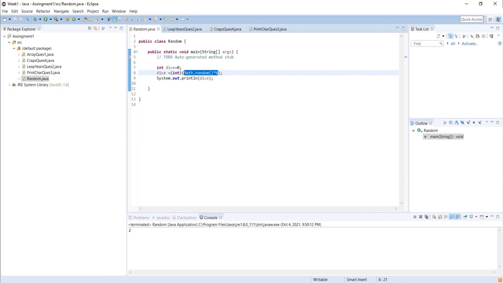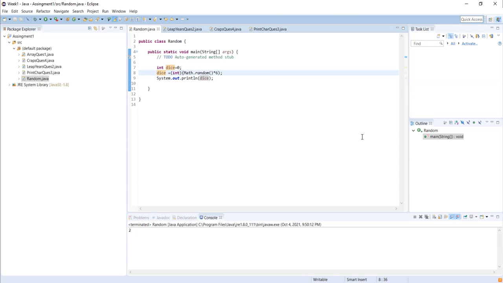So if I say 0.9999, whatever the highest value I can go to, and if I multiply by 6, then the maximum I can reach is 5.99999, and if I convert to the integer part, that's int 5. So I'm just printing out the max numbers I can go up till 5.